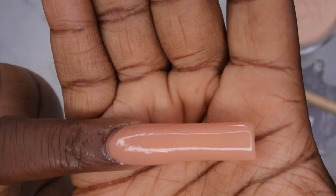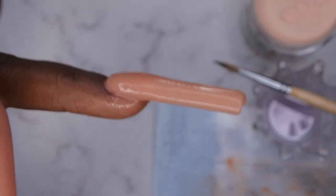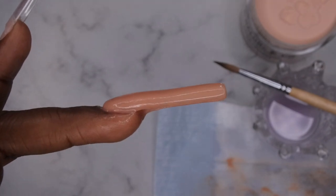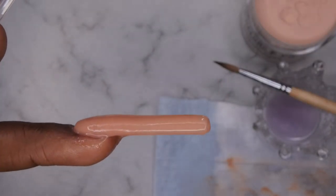All right, y'all, so I am super duper proud of this nail. Okay, I think it turned out really good. Although I had some flooding at the cuticle, I feel like I was able to clean it up, and I have a decent sized apex, I feel, at least for the length of the nail.